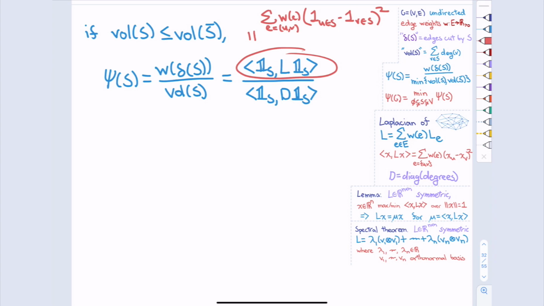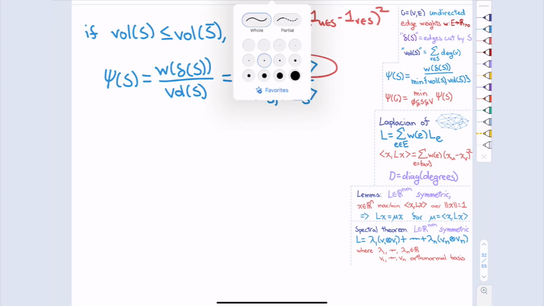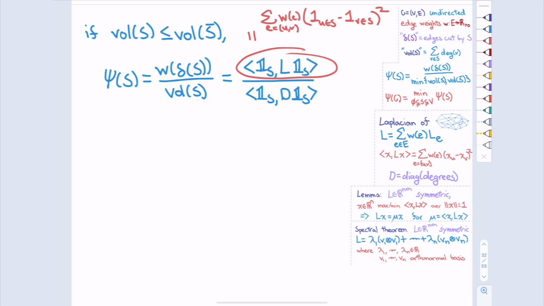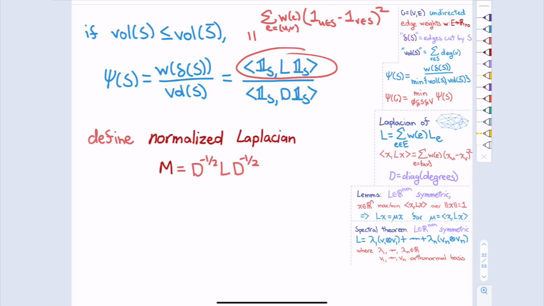So at least you can take this conductance thing, which is a natural thing to study, and write it in a slightly more fancy form using some linear algebra. Nothing really has happened. But that motivates the following definition. Let's define the normalized Laplacian as taking the Laplacian and applying the inverse square root of D, D to the negative 1/2, on both sides. It's sort of like dividing out the degrees in some linear algebraic sense.